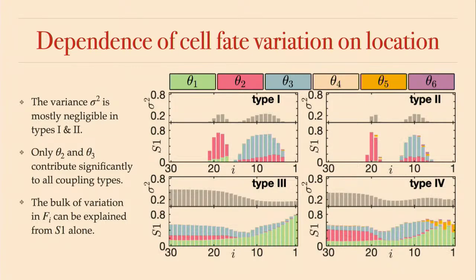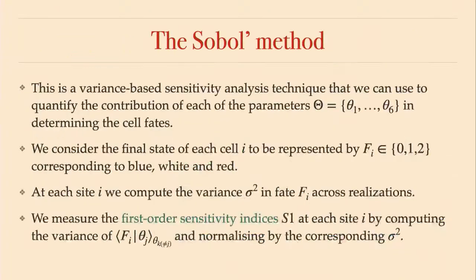And now I'm changing theta 3, I might start to see some changes. So that's kind of what it's telling you. So what are the important parameters in terms of looking at the contribution to the variance in the outcome? And here the outcome we're specifically focusing on is F, which is the color. But you can look at something else also.